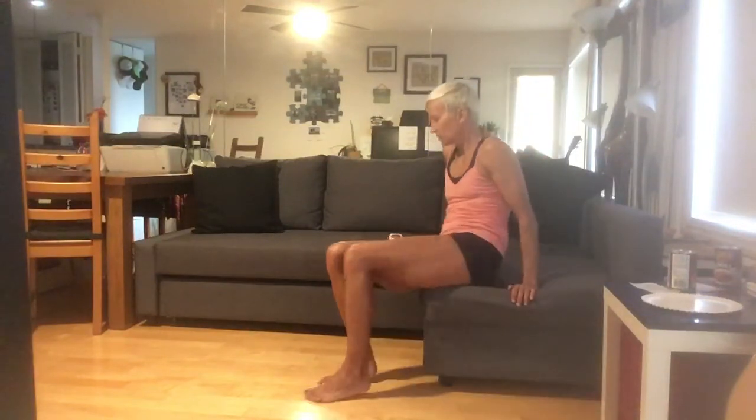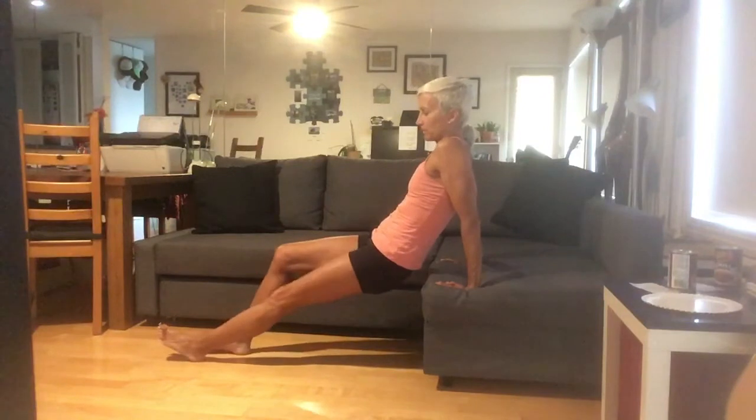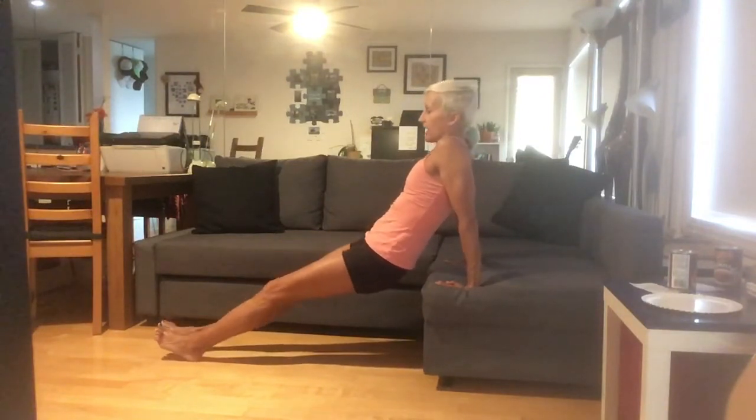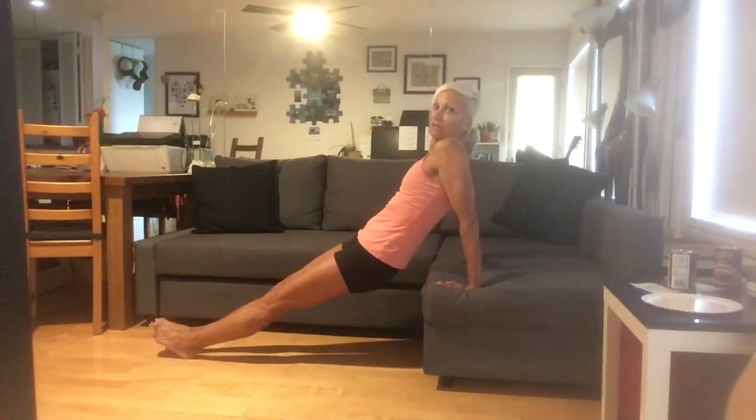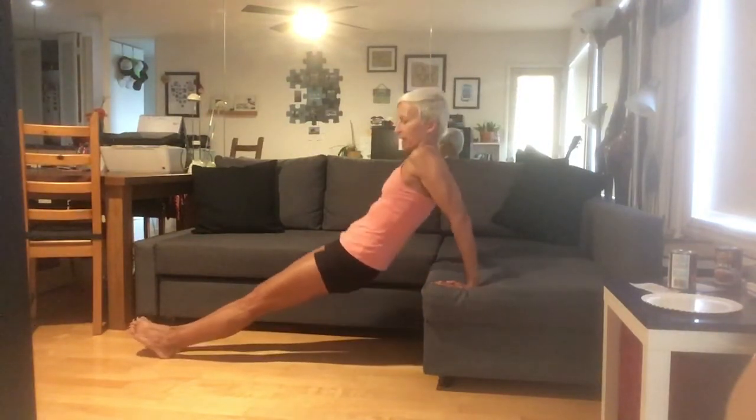First thing we're doing is tricep dips. You're gonna go to the couch. Put your hands at the end of the couch. Bring your feet out so that your butt is far away from the end of the couch. And all you're gonna do is, keeping your legs straight and your toes up, go down to 90 degrees and bring it back up again.